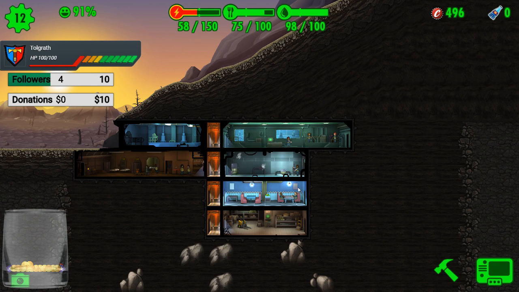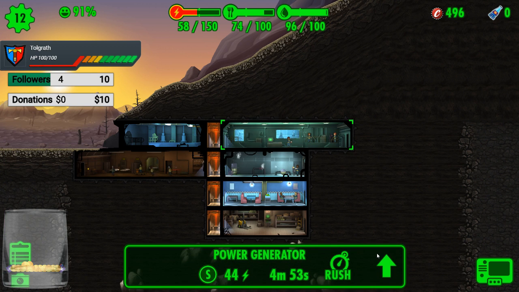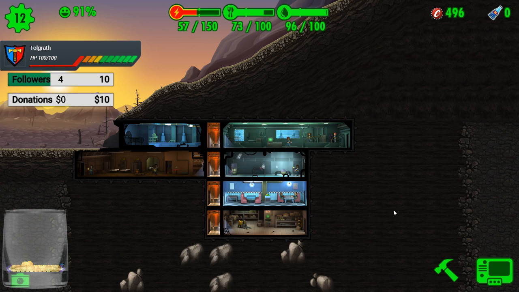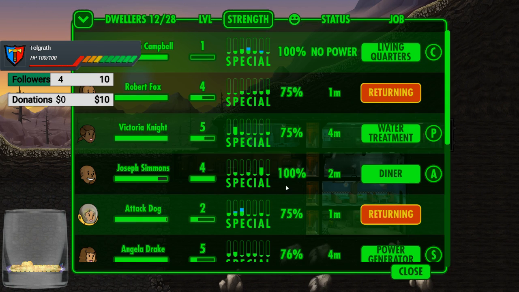Okay, so we'll have 2 more weapons, which is awesome. I can send out the better weapons in. So we'll have to see, but I wonder if I upgrade this, which I don't think I can. I'm 4 away. Production, current upgraded. Plus 4. Storage, plus 75. Okay. Doesn't increase the speed, I don't think. And that is the issue right now.